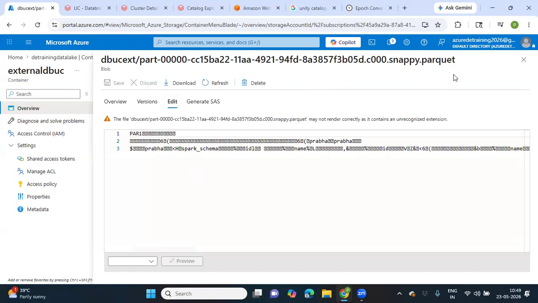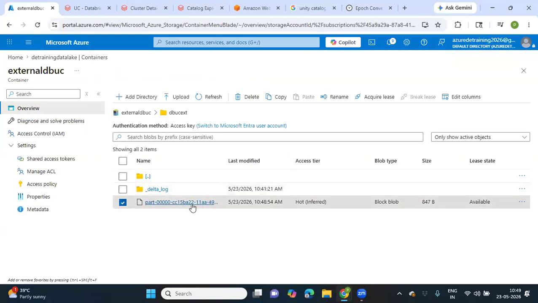It is not readable because the data is in a Parquet format. Parquet files are not human readable formats. You will not be able to open the file like a CSV file and read it. So this is not human readable. I'll tell you what Parquet is later. The data is stored in Parquet files. So whatever the table is, that is what I'm telling: the delta files or the delta tables or whatever tables, in what format they will be stored in the background. They will be stored as dot Parquet.